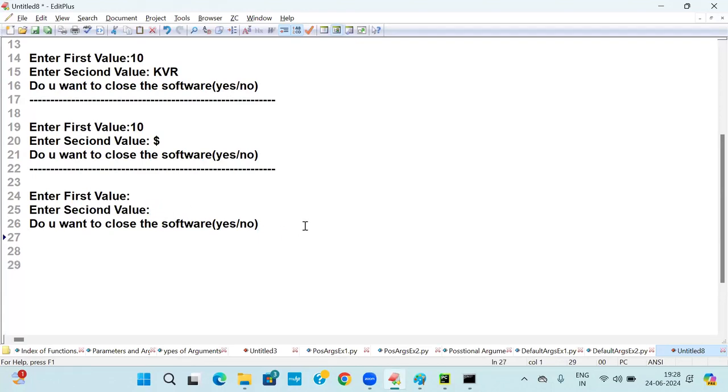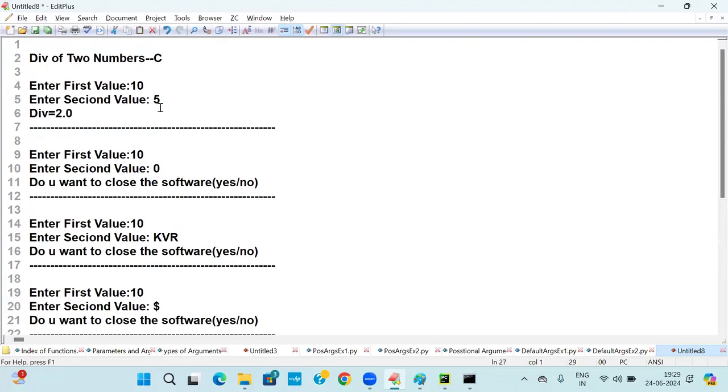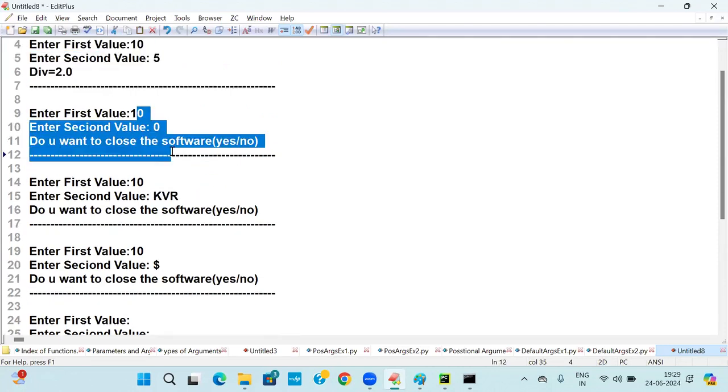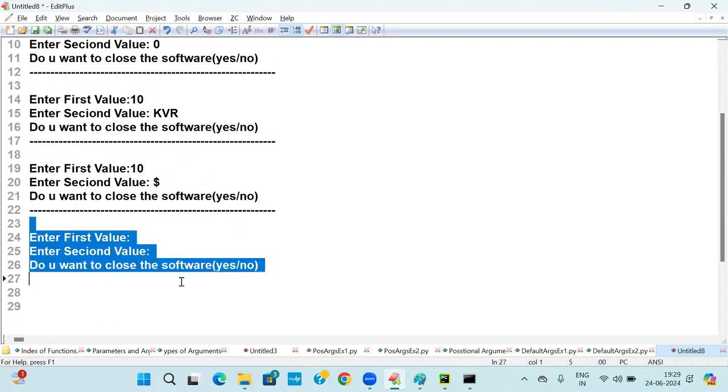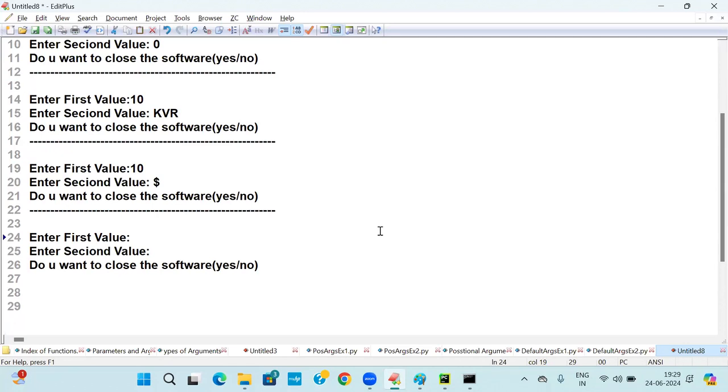Do you want to close the software? How many times did he run? First time he got a result. Second time, third time, fourth time, fifth time, not running. Every time, whichever is not running, 10 cut. 0 marks. Come for the YY side. It is not coming.